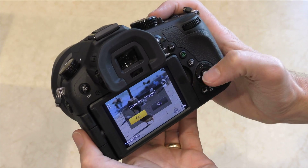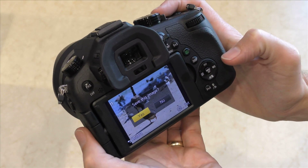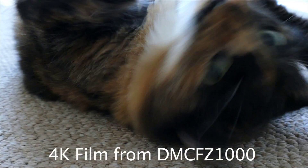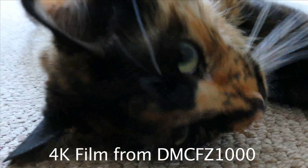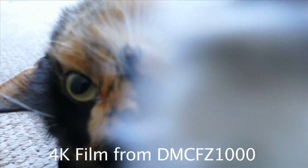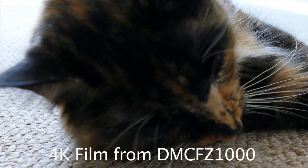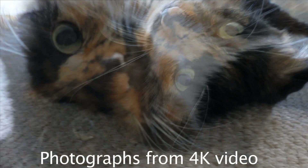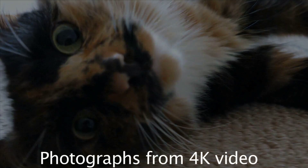Imagine you're taking a photo of the kids at a sports day. Rather than taking a picture, record a video, then watch the video back and take any single frame to create that perfect picture. This feature is perfect for so many different subjects and it really changes the way you create your photographs. The great thing is that it is so simple to do.